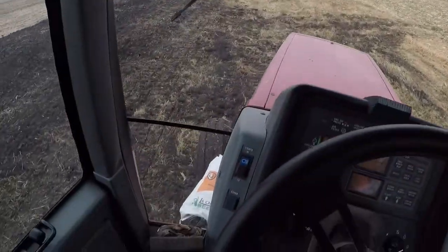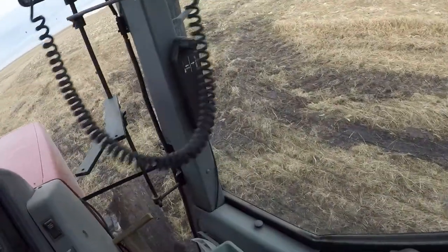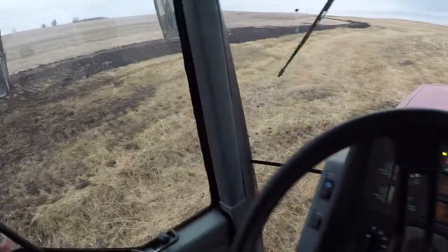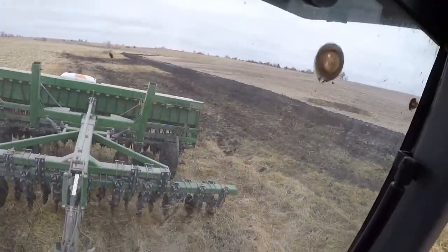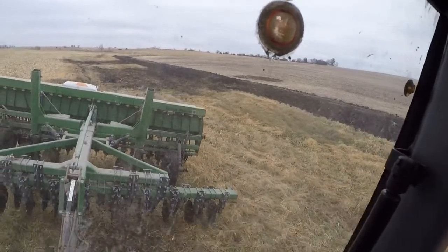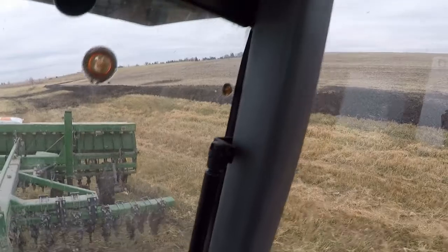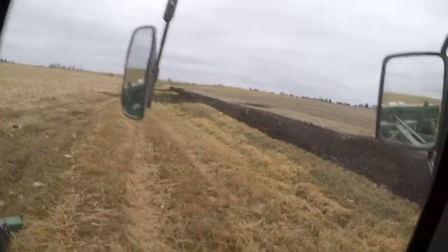We're going to hit this spot right here. So basically I just went through, and the spots that were low might be a little wet right there also. Come on, baby. So it looks like we have a few spots where we're going to try to go across, which is going to be fun because we've got a tile ditch over there on the other side that is not going to be very fun to cross, but I don't think there's any way around that. We'll just try to cross it at 90 degrees and hope that we don't break anything and don't get the tractor stuck.